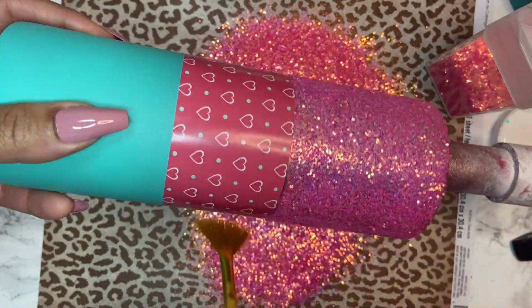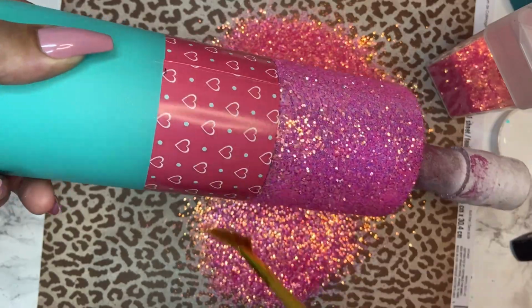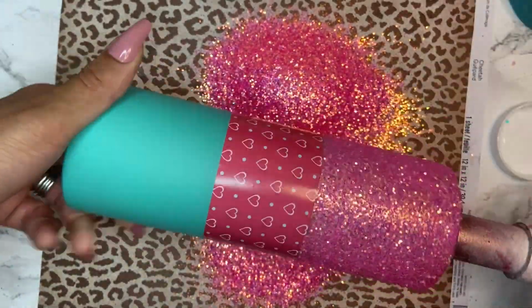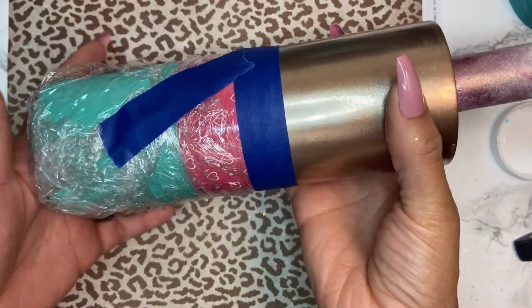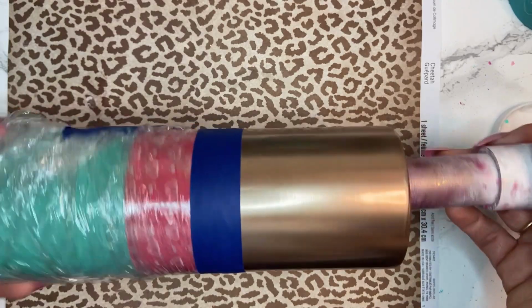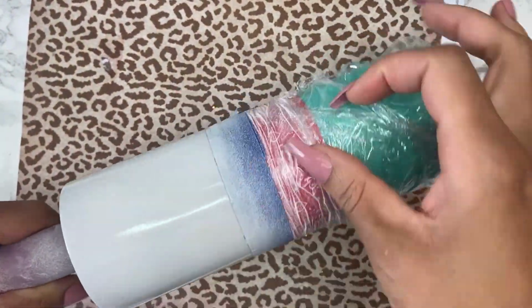But then afterwards, I was like, no, ma'am. I can't show this off. So I went in and wiped it off immediately while it was still wet. I just took a paper towel and wiped it completely off. Now, since I wiped it off, I went ahead and taped off the rest of the tumbler so I can spray paint that white. So I went outside and spray painted it white.